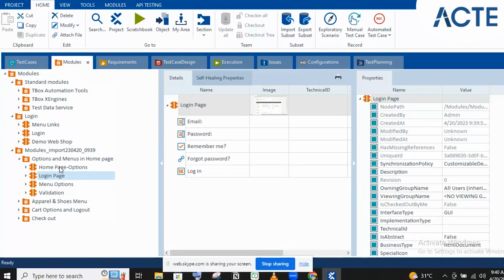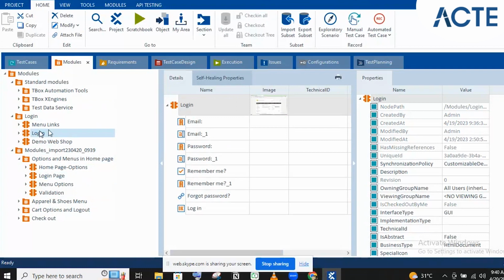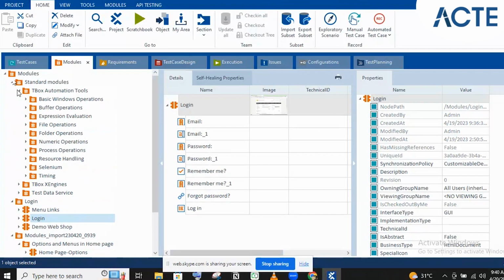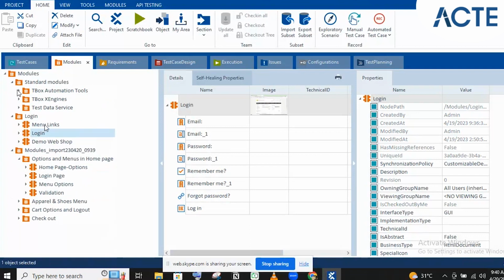What got merged now? Okay, so I guess some standard modules were there in my importing subset, so it got merged.